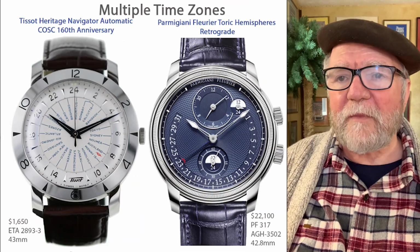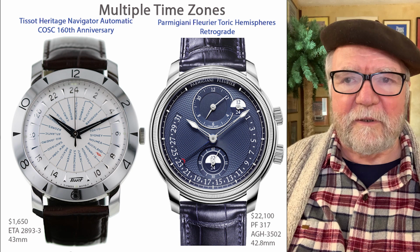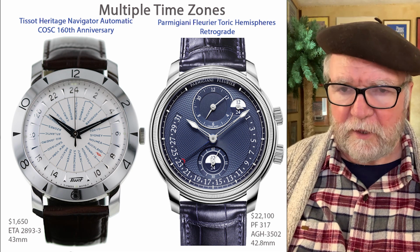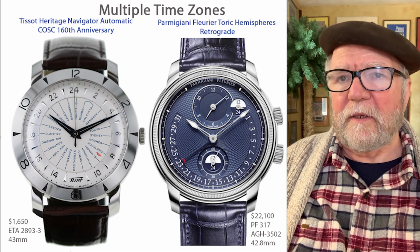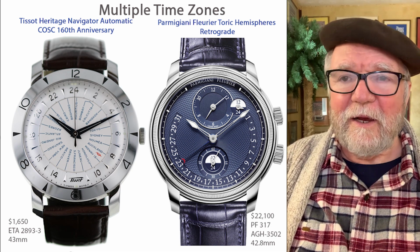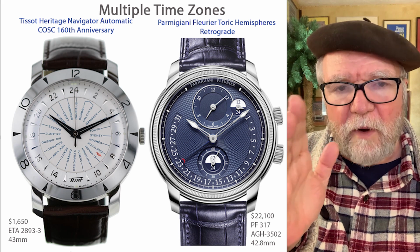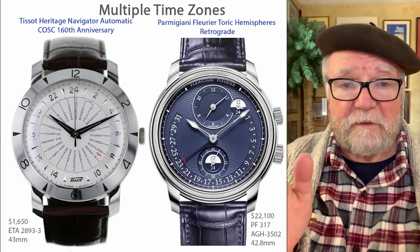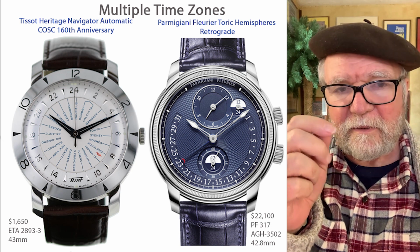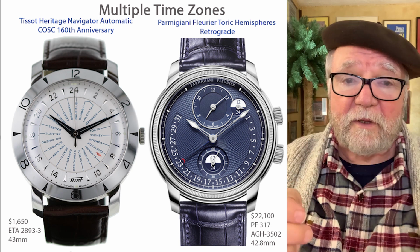Now, the next one is where you have multiple time zones. Multiple time zones are the great thing for travelers, and I have two of them here. The Tissot Heritage Navigator Automatic COSC 160th Anniversary. Around the dial are all of these different cities representing cities in the 24 time zones around the world. And what you have is that when you pull out the crown just a little, you can move that, and so the city that you're in will come to the top.